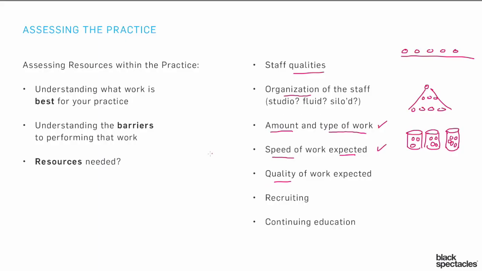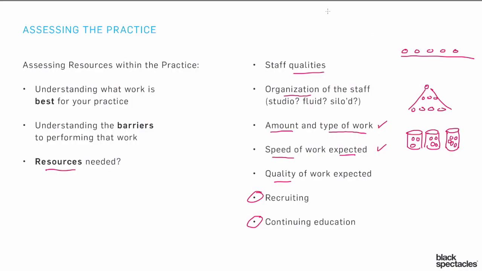Obviously, one of the things you're trying to figure out when you figure out what the resources are is, okay, well, what do we need? Who do we need to fill those gaps? And that would be for recruiting. Are there ways that we can continue to get our staff to be better and better, so that maybe we send people to project management seminars, or they go to Black Spectacles and learn more programs, or there's a whole series of different ways that continuing education can affect how the flow of work moves through a practice.